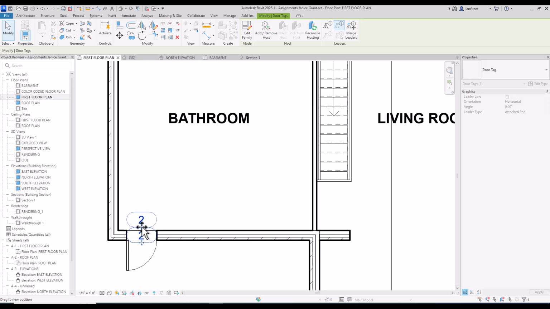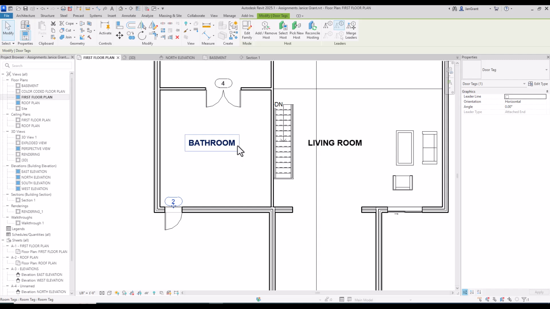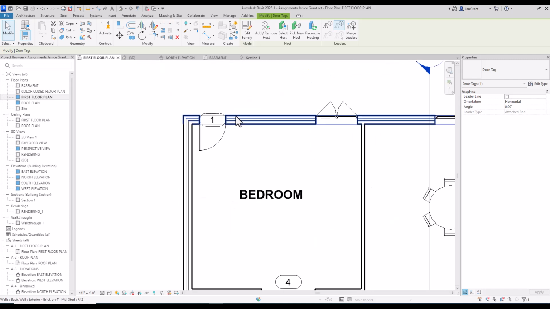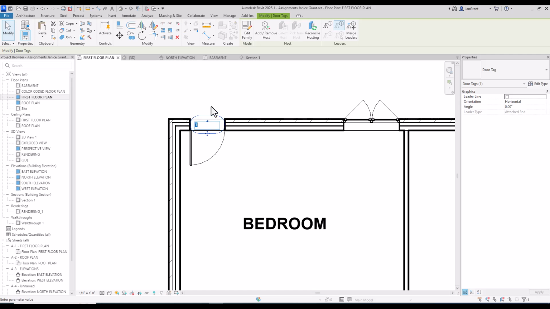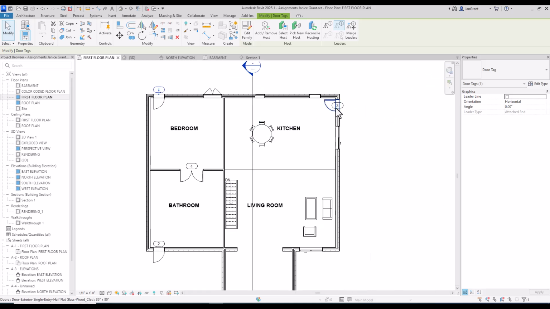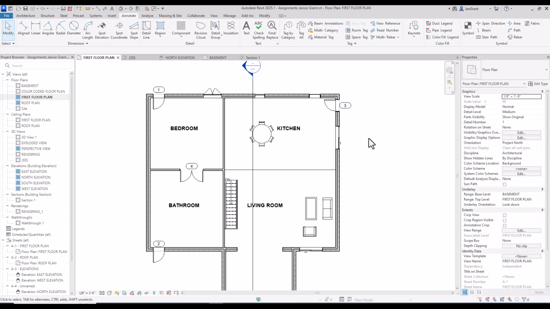Right now, the default is kind of like an ellipse, but that's a family, so you can change that as well. So you've got all these tags on the doors, and like I said, you could do windows as well with this, and I'm just going to move them all over. Okay, now we want to create a schedule.